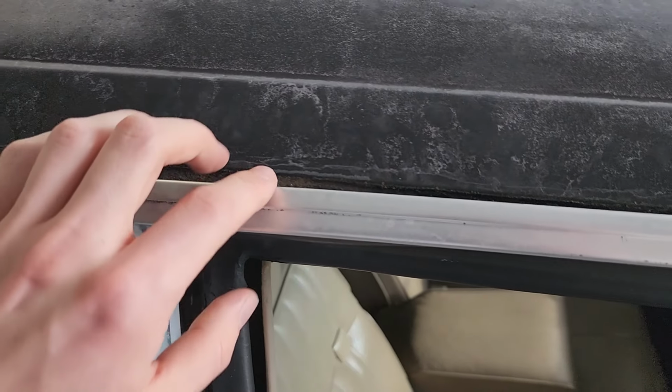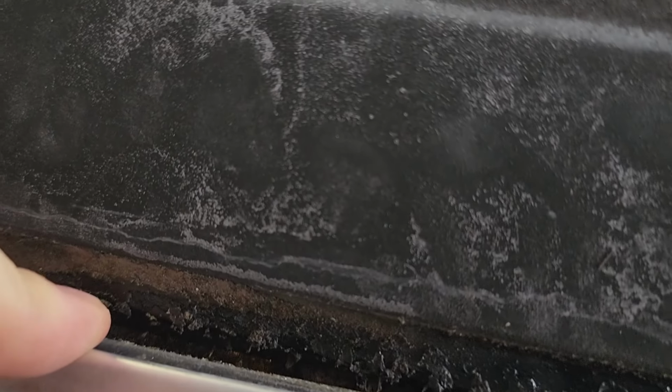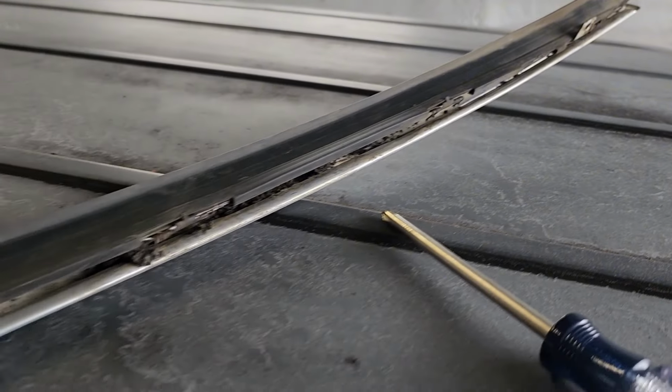The front door, these are on there pretty good. I think there's sealant on it. I'm just pulling very lightly on it and getting it out. On the front door here, there's a single screw at the bottom here. Make sure you get this out. And here's the front door trim.